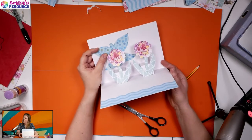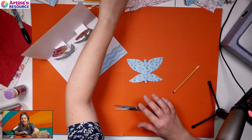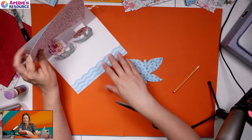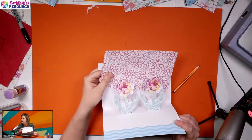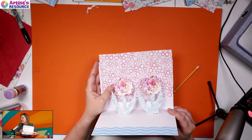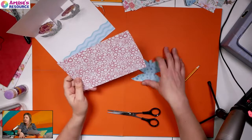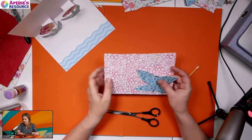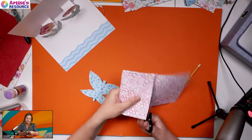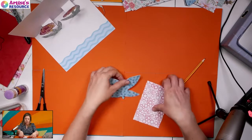How cute. I think I need one little small one up here. So let me do that again and I'll show you how to do that again, which is super easy. I'm gonna use this, I think, because that looks, yeah. Although, I mean, that's lovely. You could just put that on the background, right? It'd look amazing. So pretty. Now I could just trace around this, obviously, but I'm not going to do that. I am going to show you how to do that again, but I'm just going to do a smaller one.